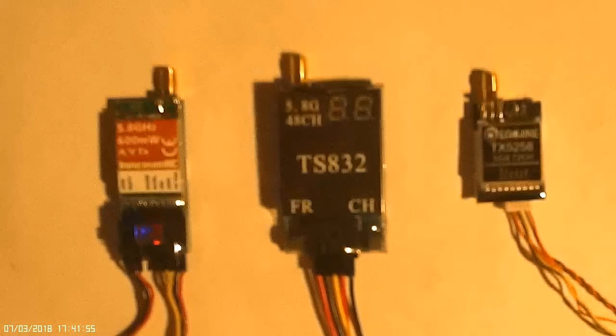I was also pretty happy with the performance of the TS832. The only downside for me is the size. It's just too big to be putting on the wing of the Z84, but I'll probably try it in a future build of something a bit larger.